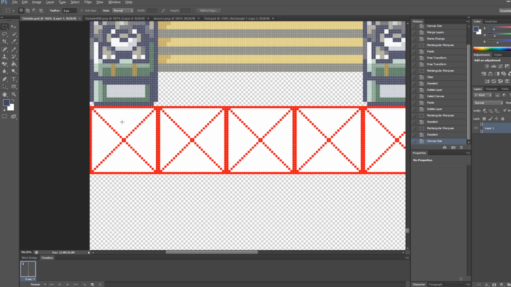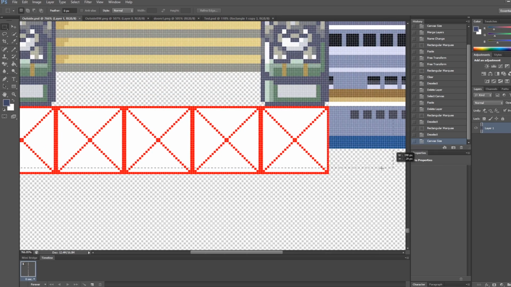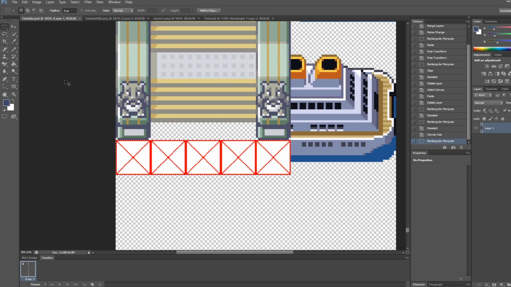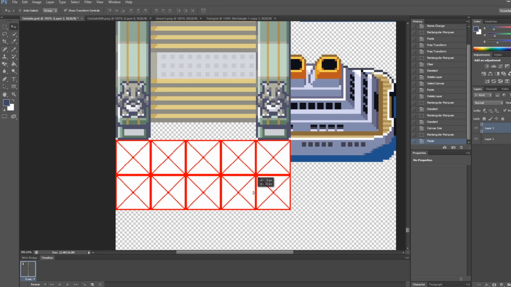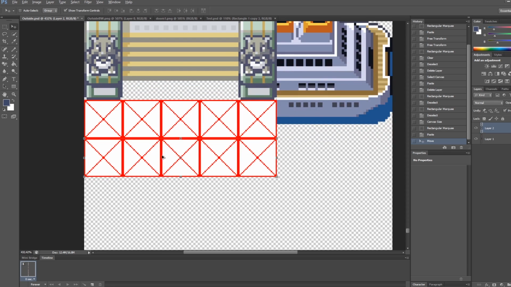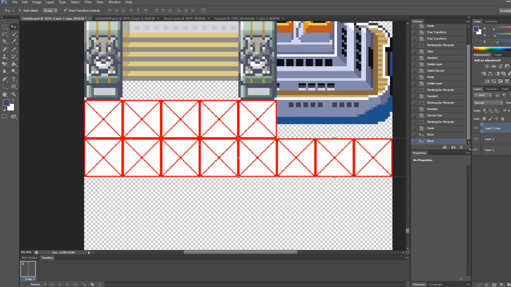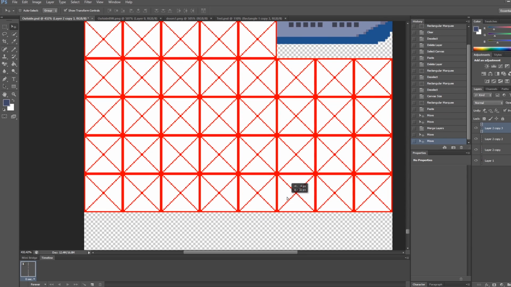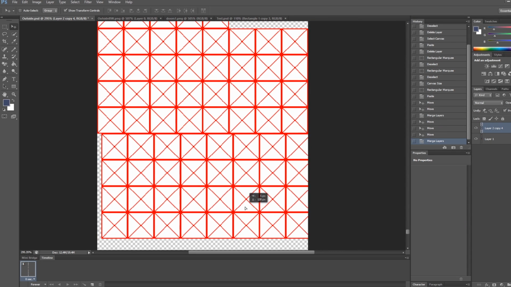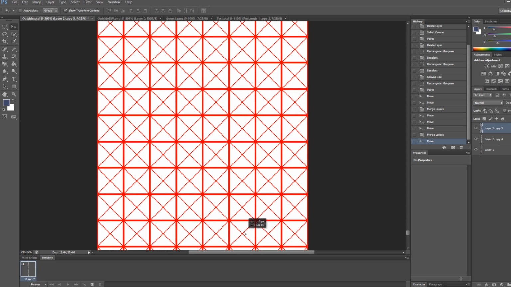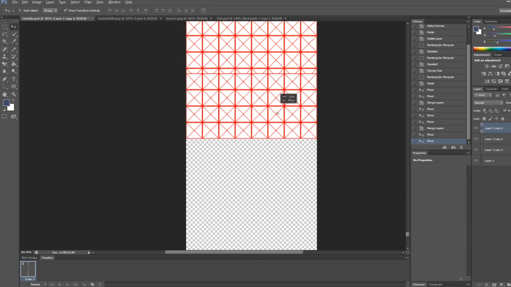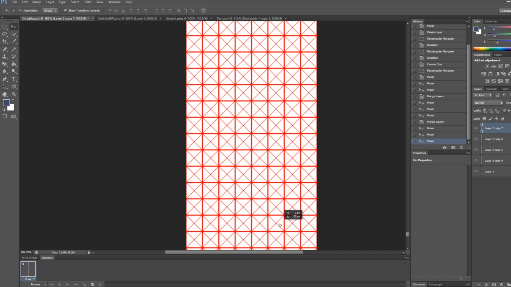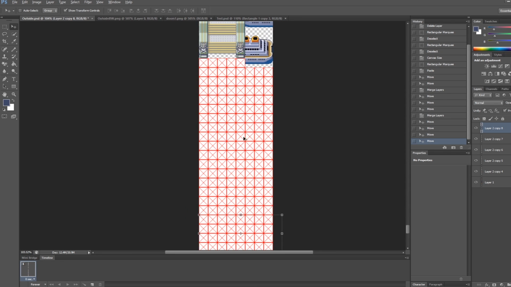And just so that I can keep track of everything, I want to copy these and place them so that we can place our new buildings on a grid. So real quick, I'm going to take all of these and start just moving a grid downwards. This shouldn't take too long. What I can do is actually merge these layers, and it'll get faster and faster the more I do this. Oh yeah, that is some good photoshopping right there. Cool. So I've added a hell of a bunch of tile squares here now.